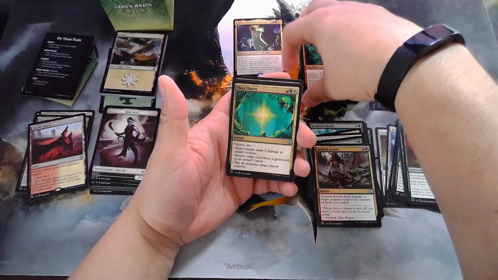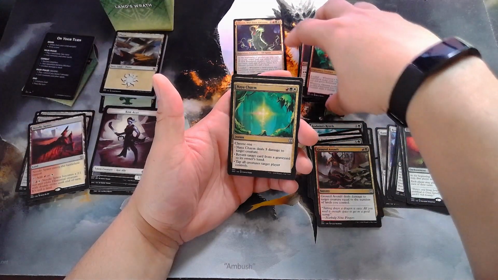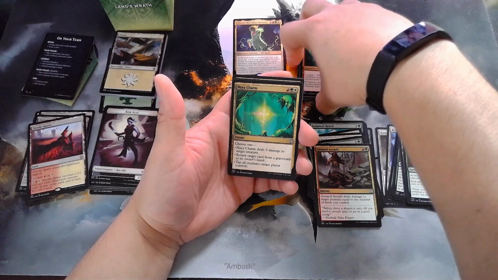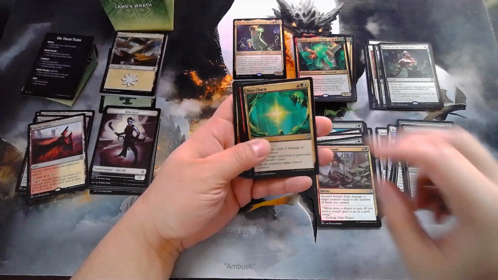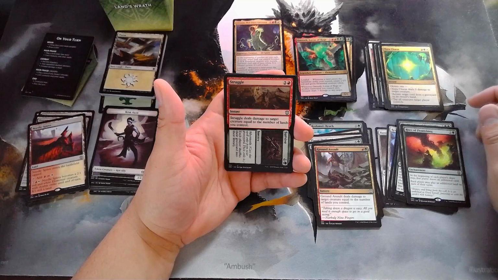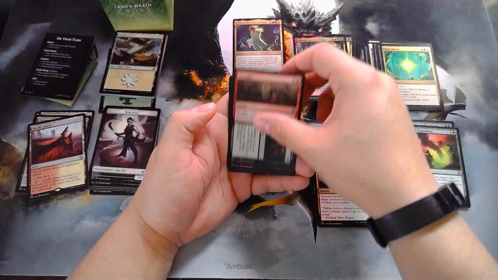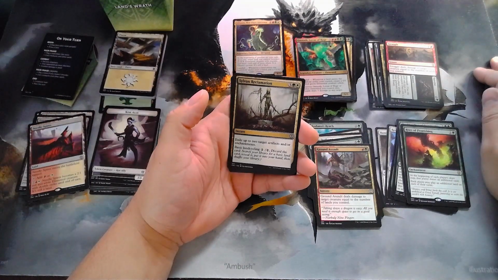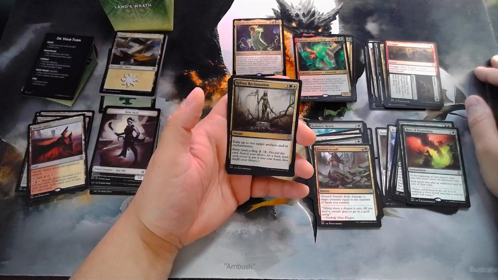Alright, Naya Charm. Choose one. Deals 3 damage to target creature. Return target creature card from your graveyard to its owner's hand. Or tap all creatures target player controls. Struggle and Survive. Sylvan Reclamation. Exile up to 2 target artifacts and or enchantments.